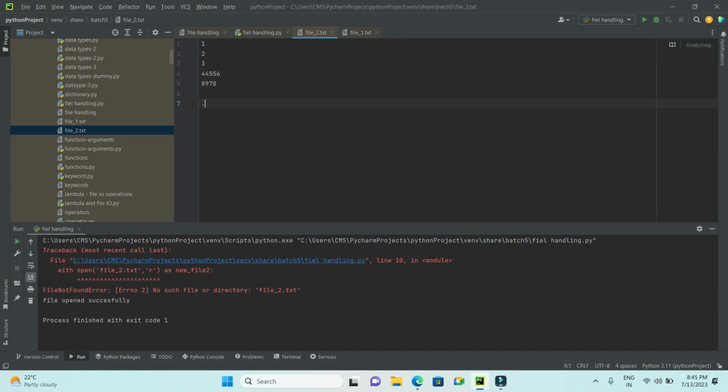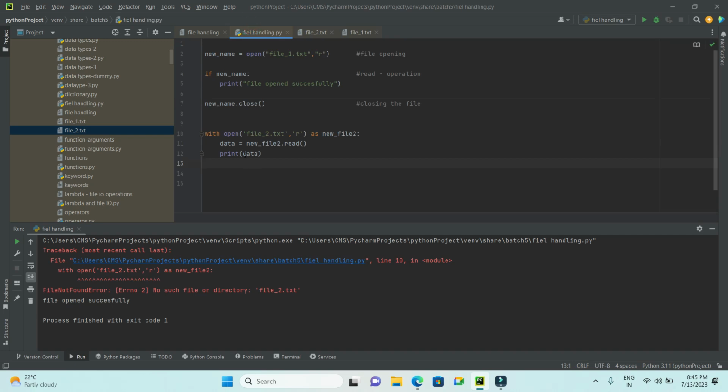So now I am going to open the file with the with statement, and the access mode, as that needs to be stored somewhere. This is the actual file that needs to be stored somewhere. In the first case, we have taken new_name as the file object, or you can say variable name. Here we have taken new file2 as the variable name, or file object.